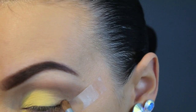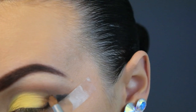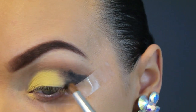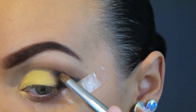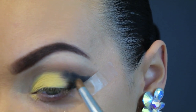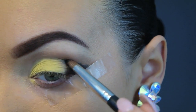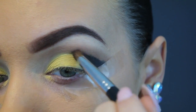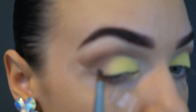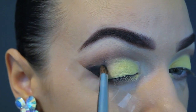Now I'm going in with my black gel eyeliner — you can use any brand, but gel is much better than liquid for this. I'm smudging this out, which is probably one of the hardest parts of the whole eye makeup look because, similar to the eyeshadow brightener, gel liner can set a lot quicker than other products so you need to move quickly. The whole idea is to get that really jet-black defined color on the outside of the eye. Putting black eyeshadow over the top makes your life easier because it's really pigmented, so blend out the edges now so it's not too hard later.